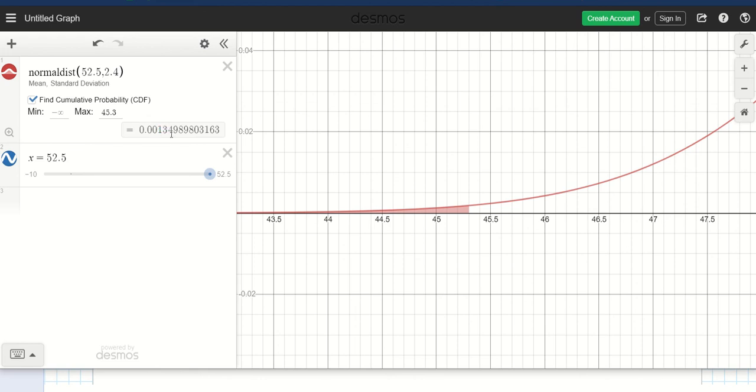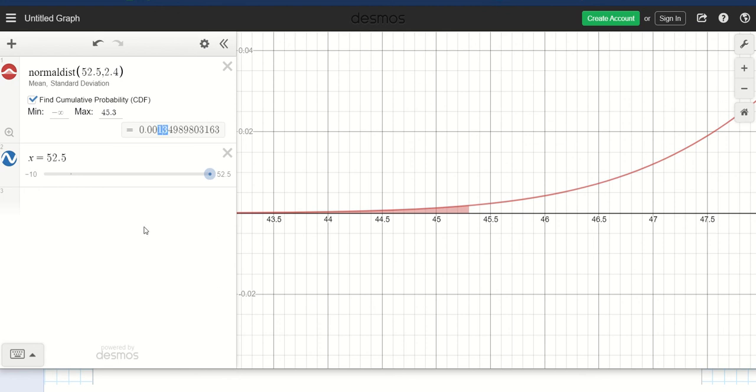Because we're using the empirical rule, the 68, 95, 99.7 rule, it's not as accurate as this. This is a lot more accurate. If you're using the z-score table, which we're going to learn in the next couple of sections, or you use the graphing calculator, it will give you much more accurate answers. So this one is a little bit more accurate.